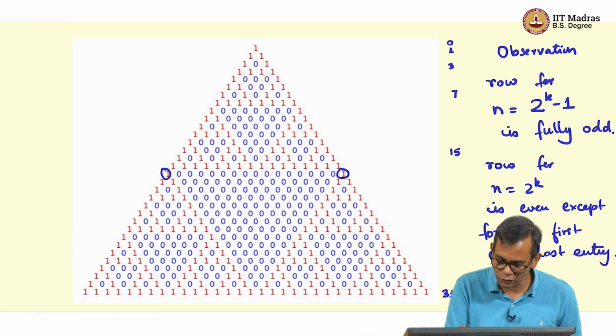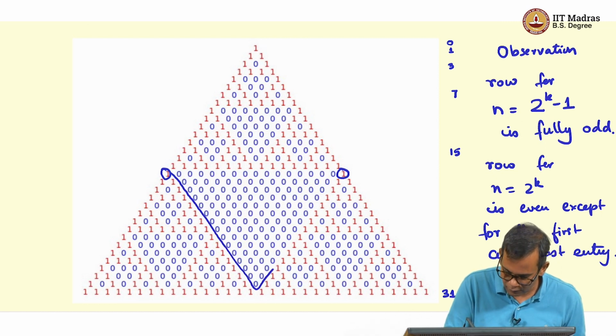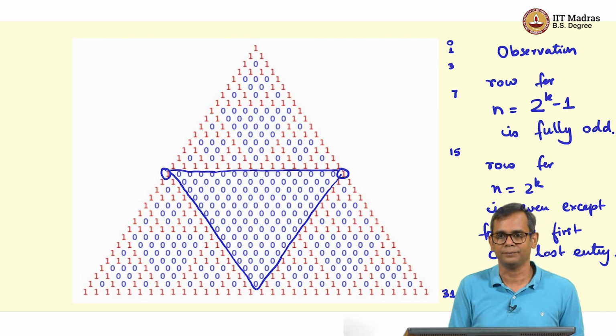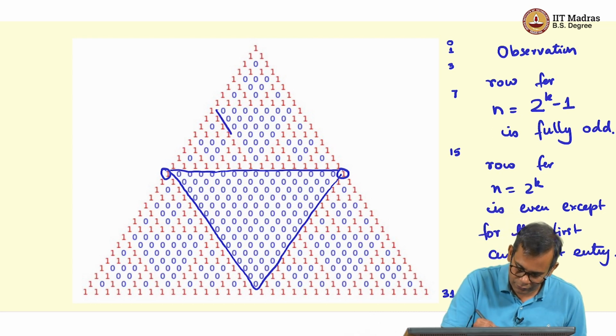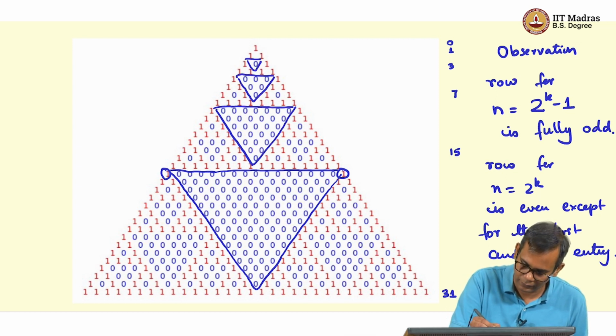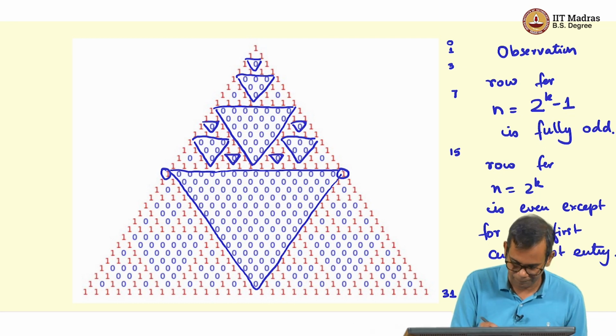And in fact, because this row is even, you will be only adding zeros and you get this whole triangular region here. This whole triangular region is going to be even, right, and we have similar triangular regions which are smaller, which are even. So, we have these regions of zeros, and every zero is in fact in one of these regions. These regions have varying sizes.